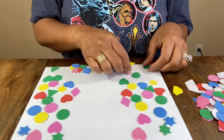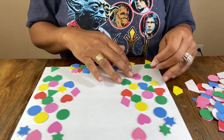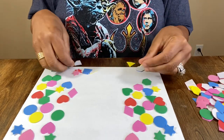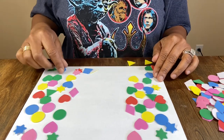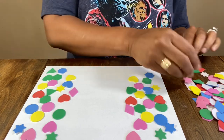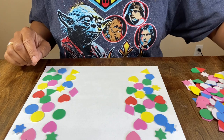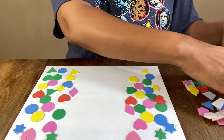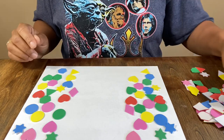Okay, so let's match that. It's all coming together. So we need a pink stop sign to match over there. Then I'm going to count them just to make sure they're adding up because I want them to be even. I haven't decided yet how I'm going to put them together, but I just know they're going to come out really cute. There's a blue stop sign, we want that. And let's move everything else off and see. I think I want the yellow triangles, and then I need a green triangle. Looks like I don't have another green triangle, so we'll take that one off the table.